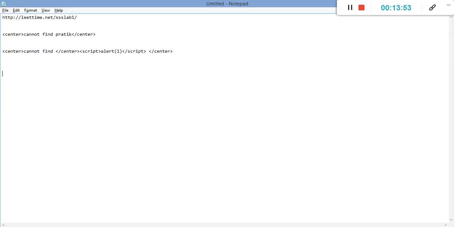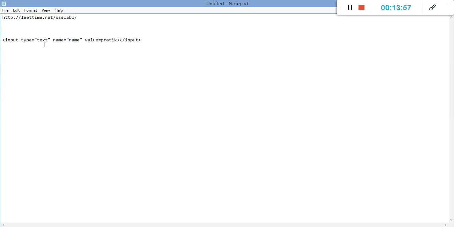So this is a challenge too. As you can see, this is being saved as a value, and the input tag closes. The input tag starts here with the less than sign and ends with the greater than sign, and my input goes here. So I have to inject my script somewhere here. So what I can do is completely close the input tag, so this input section gets closed.